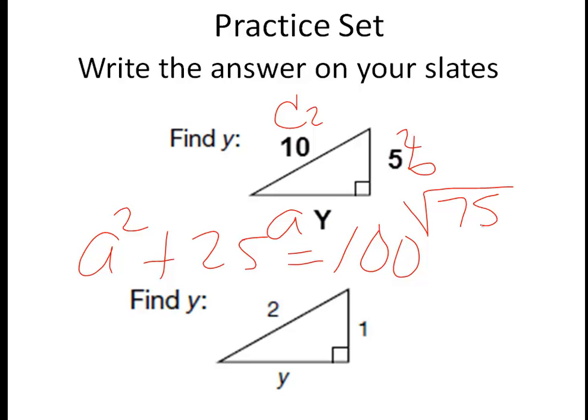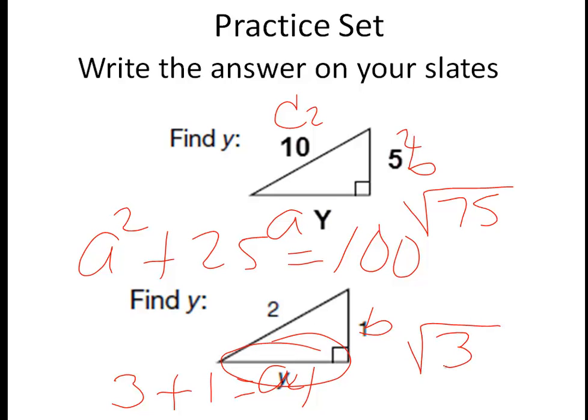All right, let's try the second one here. Hopefully you did that too. Here's A, here's B. So A squared, we don't know what that is, that's missing, plus B squared, which is 1, equals 4. Well, what plus 1 equals 4? Well, it's 3. So our answer for y on the second one is going to be the square root of 3. Okay, that's how we write the answer. I know that's new, that's foreign to you. It's a new concept. We're going to get lots of practice doing these, so don't be discouraged if you don't understand it. Ask me some questions in class tomorrow.